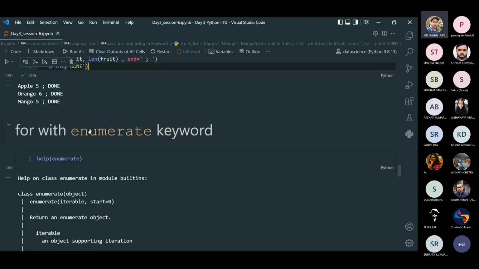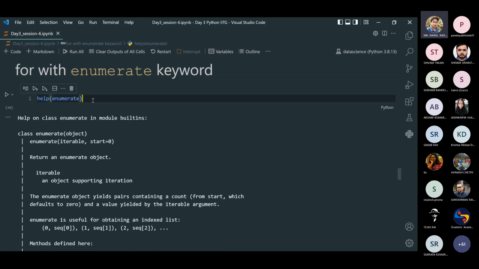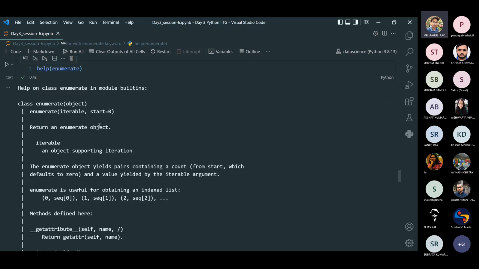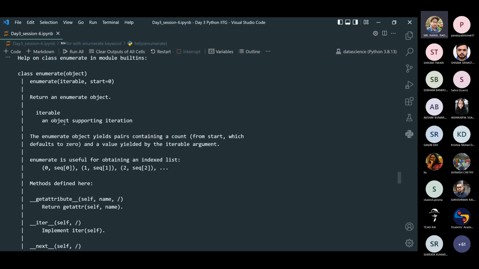So next we will see the for with enumerate. We'll just use the help keyword to get more details about enumerate. So it is a class, it returns an enumerate object, it takes an iterable, start equal to 0. So an object supporting iteration, the enumerate object yields pairs containing a count from the start, which defaults to 0, and the value yielded by the iterable argument.